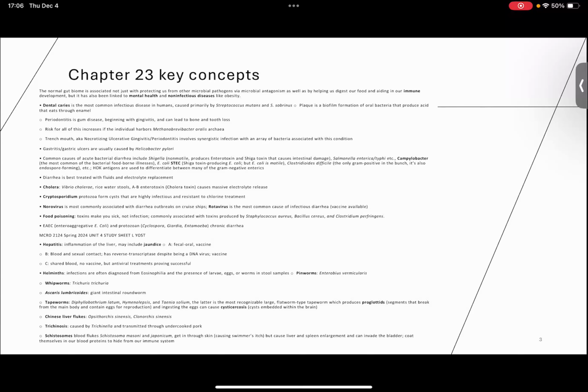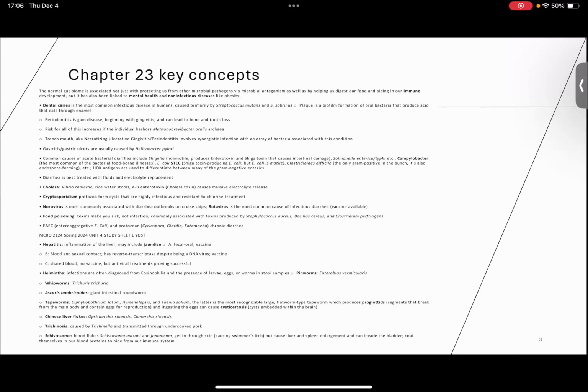Hepatitis C is an RNA virus transmitted by blood, but in this case, you do need it to be true blood transmission. So we're talking about intravenous drug use or accidental needle sticks, but sexual contact is not enough to transmit hepatitis C typically. There are antiviral treatments for hepatitis C, but the disease can be severe, and you do need to treat earlier on during the disease because progression can lead to it being more treatment resistant. So those are the three major types of viral hepatitis that we learned about in this chapter.